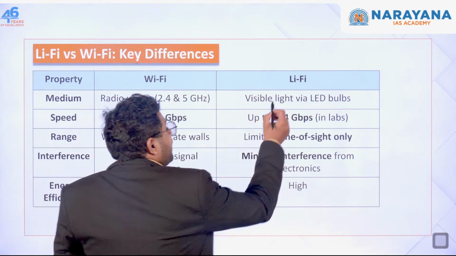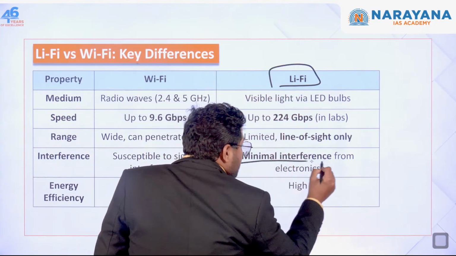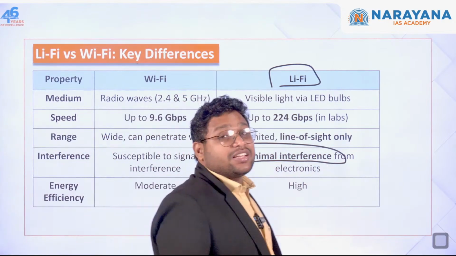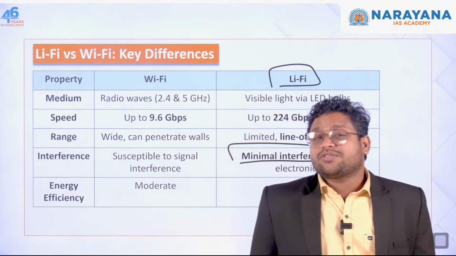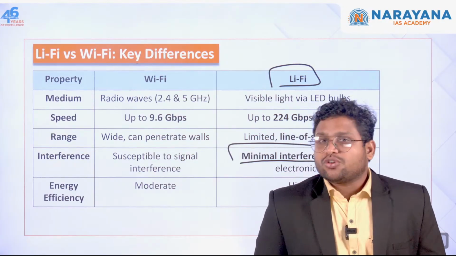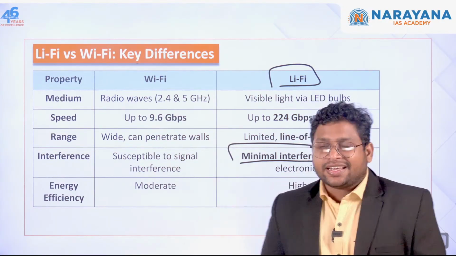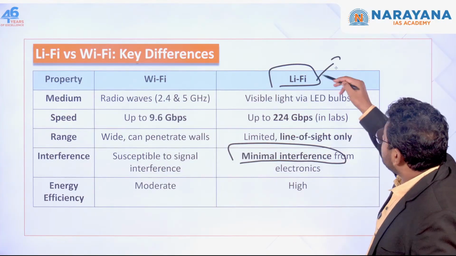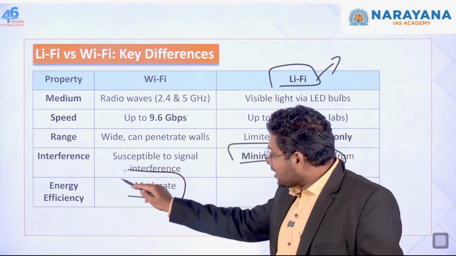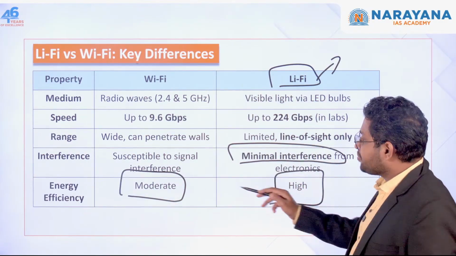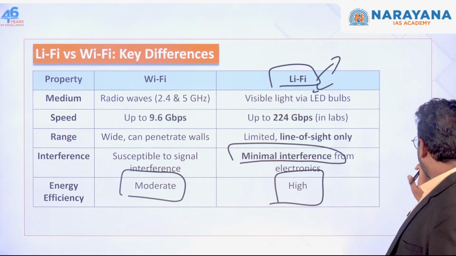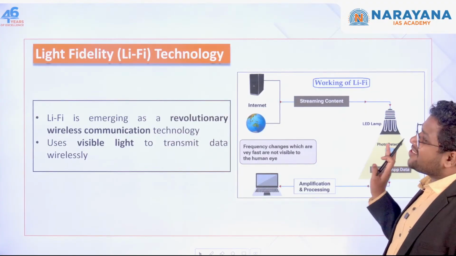So there we can make use of Li-Fi because there is very minimal interference with any electronic product with visible light. Okay, if you are using radio waves, many electronic products might not work properly, there will be some interference. But if you are using visible light, there's hardly any interference that we observe. So we can use Li-Fi very easily in aircraft also. Then as far as energy efficiency is concerned, we say Li-Fi is way better than Wi-Fi. Okay, it takes less energy as compared to Wi-Fi.